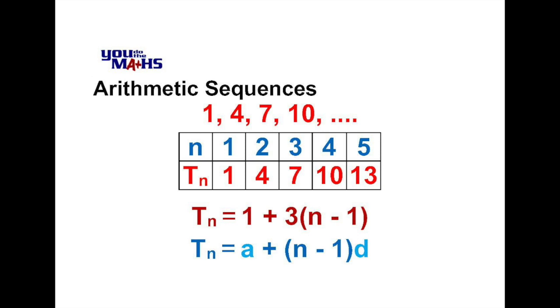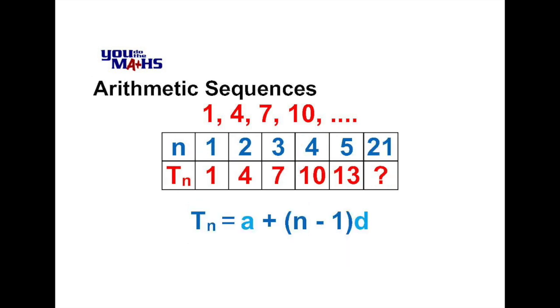For future reference, there's no need for us to go through and rearrange the equation each time to get it into this form. We can assume if it's an arithmetic sequence we can go straight to this formula and we can find any number in the sequence by using A plus n minus 1 multiplied by D.